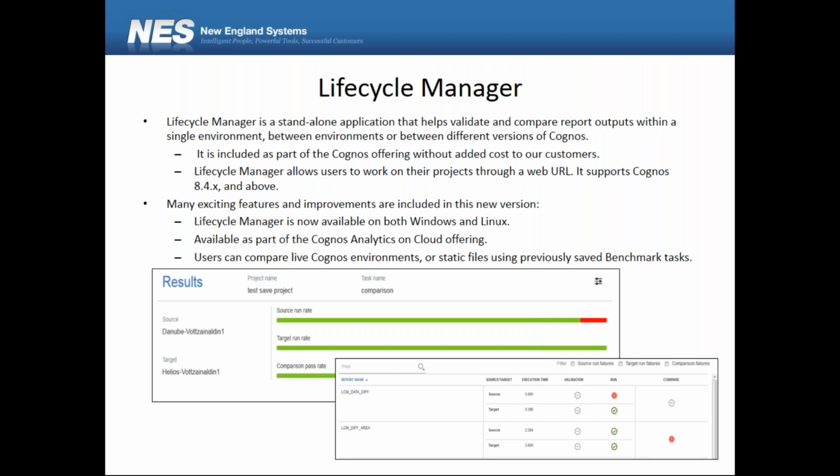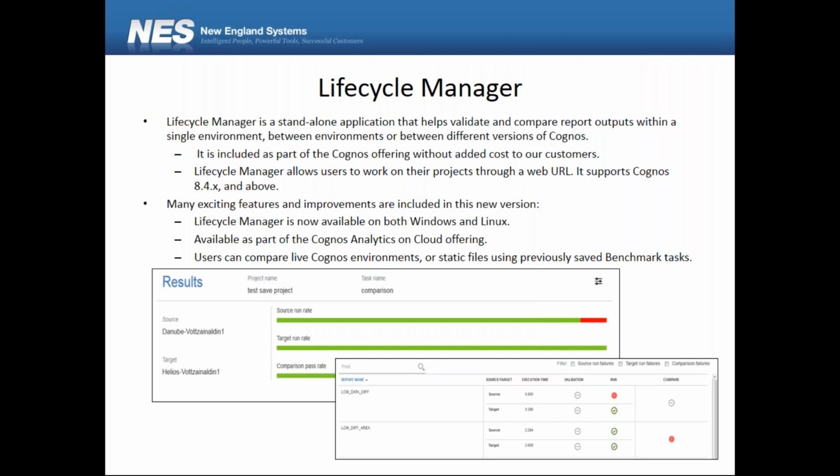So if one report is running faster or slower in an environment, then again, that's something that can be flagged, and we can look at why maybe in the new environment it's taking a little bit longer, and then we can investigate further from there. But again, we'll have that in front of us. We'll have it on the screen. Again, we can go ahead and start investigating why this report is taking a little bit longer in the new environment versus the old environment.